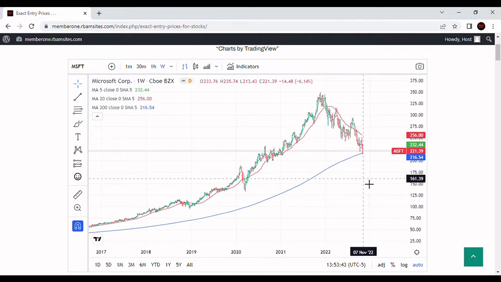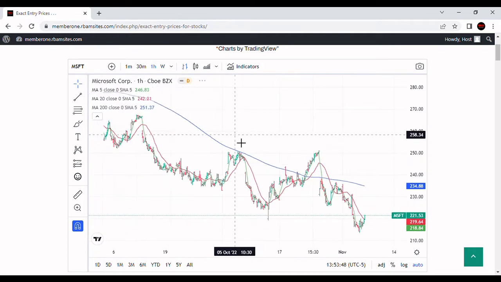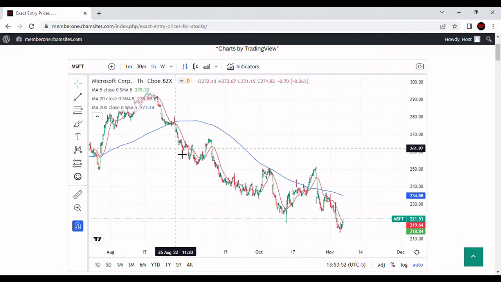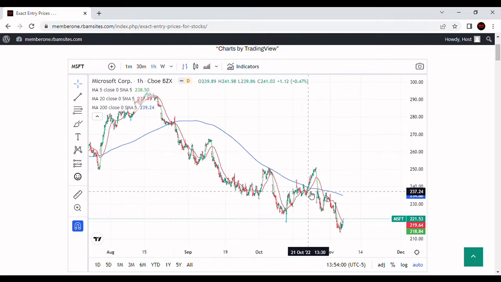Right now, it is flirting with being a bear market stock on a weekly chart, and you don't want that to happen. Let's go to the hourly real quick. Let's take a look at the blue 200-hour moving average. This is an intraday chart stretched back a couple months, but it's hourly. Each bar represents an hour. Here's August 26. You can see it broke through and stayed all the way down here until right here, where we got an aggressive rally above it and then crashed.